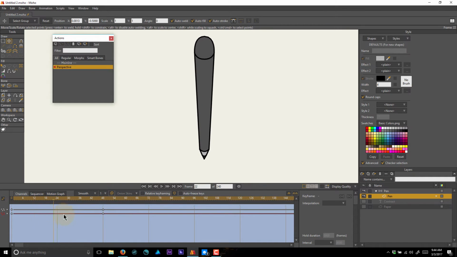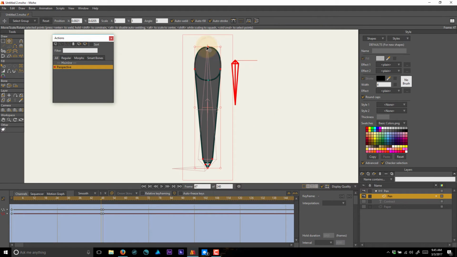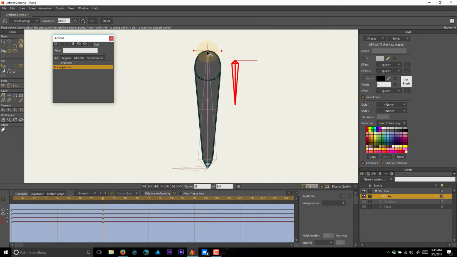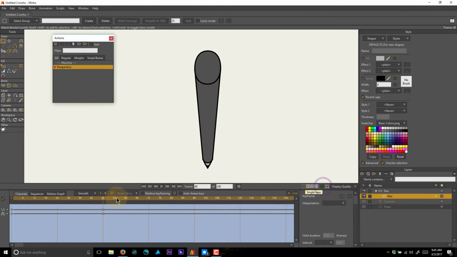That works okay. I mean, you can tell up at the top here it's getting a little distorted. That's probably not the most realistic look, so we can go in and adjust it. I don't know exactly what the fix would be here. A lot of this stuff, for me, when I'm trying to figure out perspective with smart bones and stuff, it's just a little bit of trial and error. Just trying to figure out what might work best. I think maybe that goes a little bit further down.